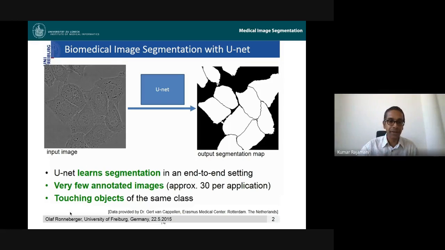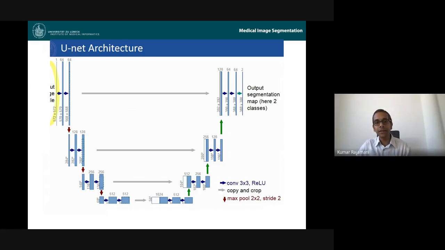So yeah, you don't need many annotated images. They in fact showed that they can even separate touching objects, which I haven't worked on so much in my case, where I'm working on COVID CT segmentation. I'm not separating the cells, so I don't really need that. But the initial work tried to separate the cells so that they are not touching and so on. And that was one of the big successes for UNet too.